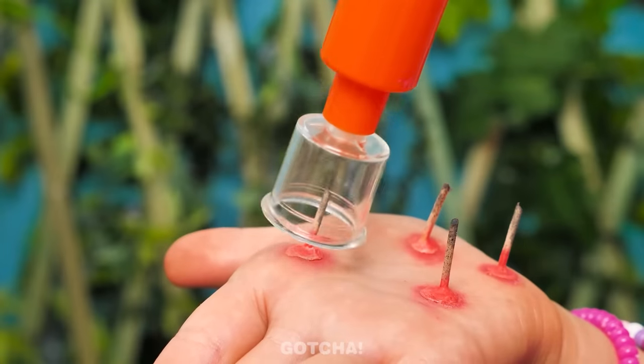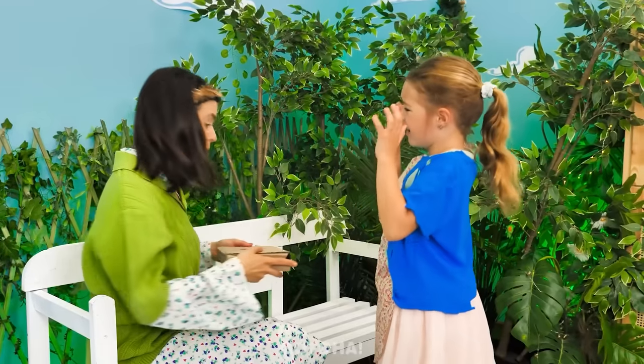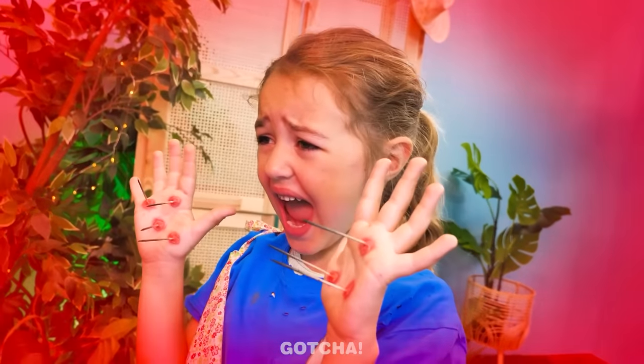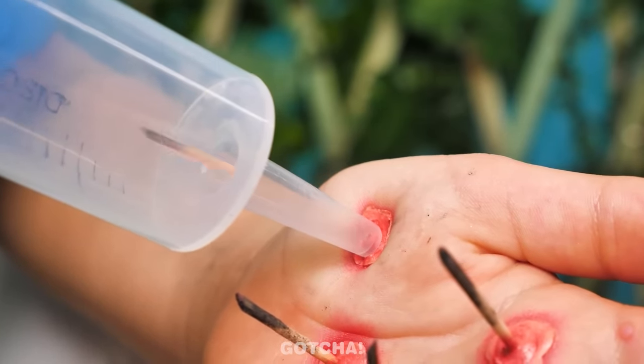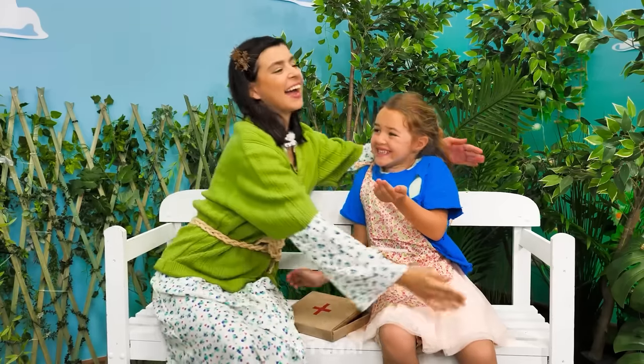Finally! They got the pump I asked for! Let's do this! Steady! I'm just gonna pump all your splinters out! Quick and painless, right? I feel so much better now! Mom! Help me! I know! I have an old first aid kit right here! We can use a syringe! That's so scary! I can't watch! Don't be scared! This will be quick and easy! See? I told you there's nothing to be afraid of!